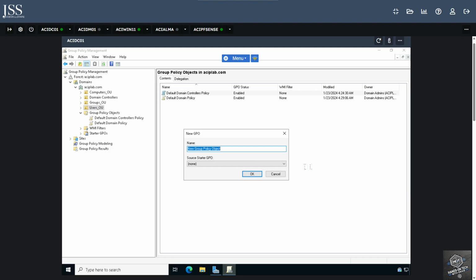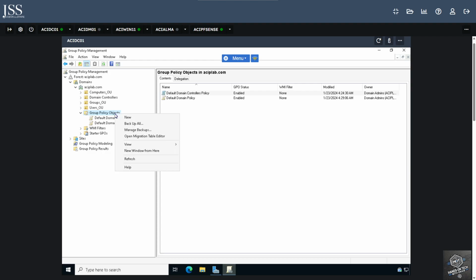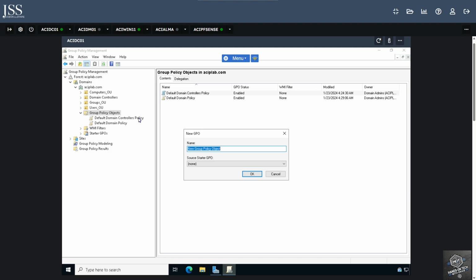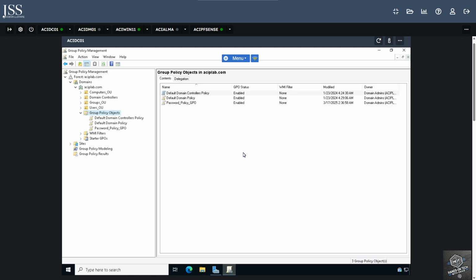So these are two ways to create GPOs. But for this video, I'm gonna right click on Group Policy Objects, new, and I'm gonna set the name for this Password Policy GPO.